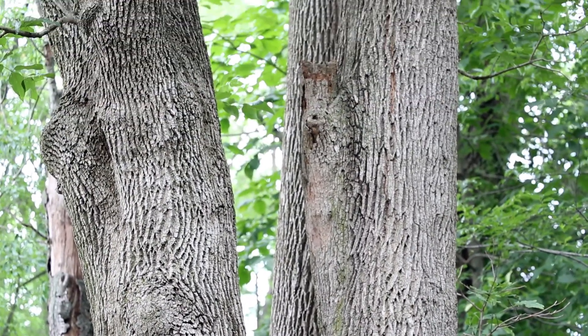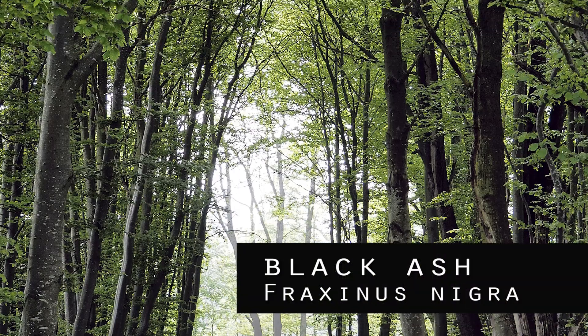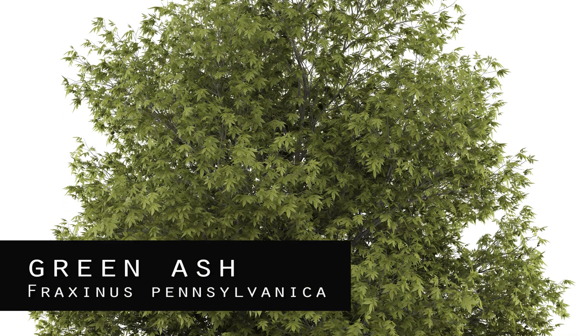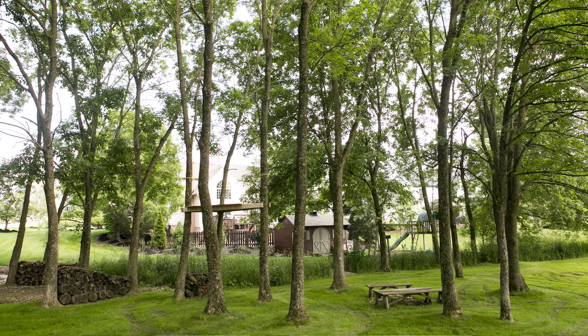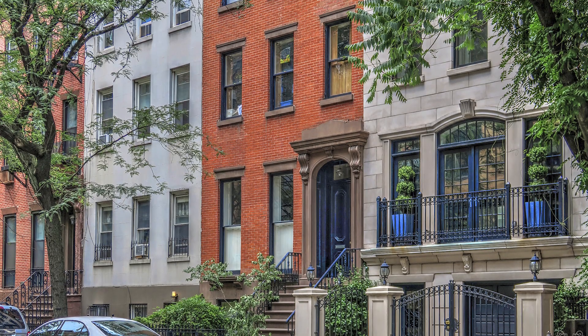Why are ash trees important? They are a major timber species across the United States, found in virtually every one of the lower 48 states and very prevalent east of the Rockies all the way to the East Coast. Pennsylvania is very populated with ash trees — we have white ash, green ash, and black ash, with green ash probably being the most prevalent. It has also been planted in landscapes as a shade tree and is a popular street tree. So it's important — we don't really want to lose it. It's going to have a significant impact.